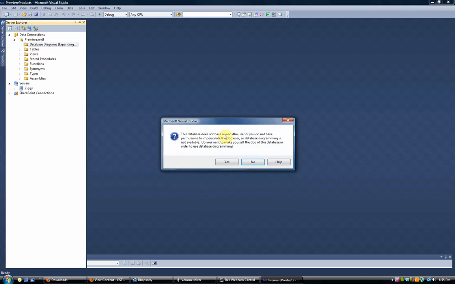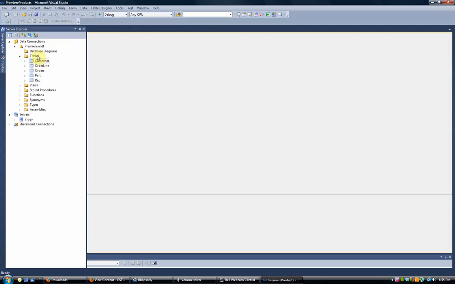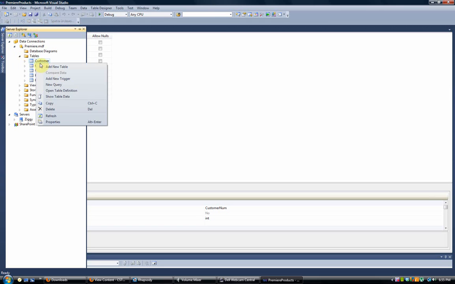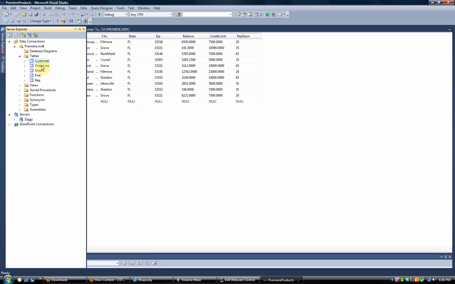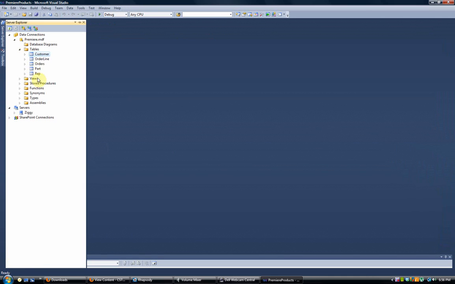So I didn't have any trouble with this. Oops, wrong folder. That was supposed to happen, actually. I didn't have any trouble with this. The tables are all present, and it looks intact to me. Let's see. Show table data. There it is. The table data is full. And then there should be no views. Right, we have to go ahead and create the views.